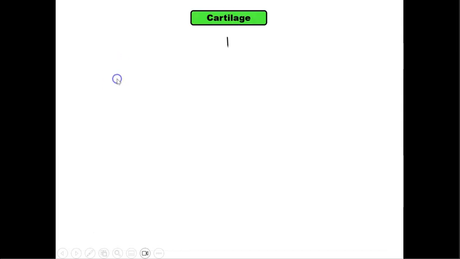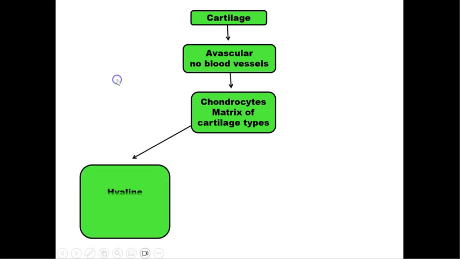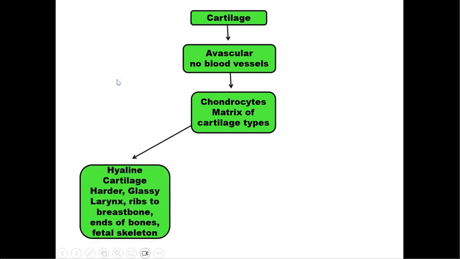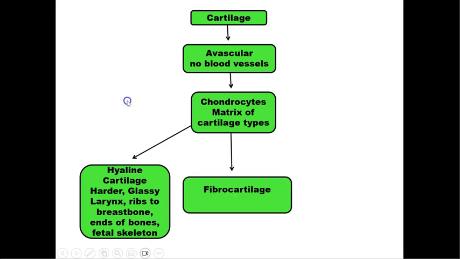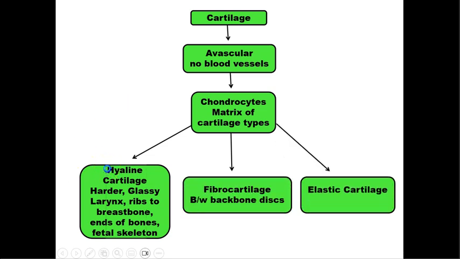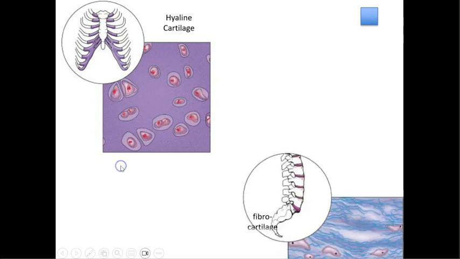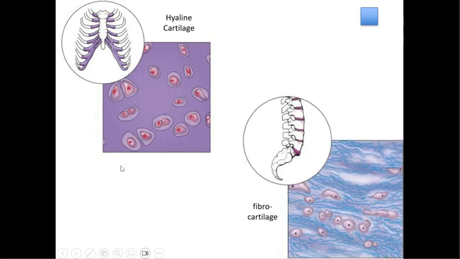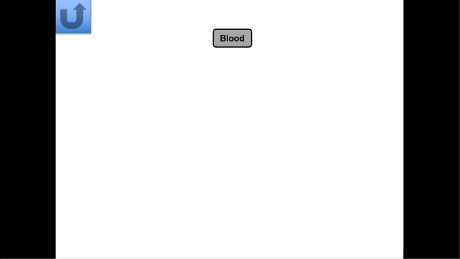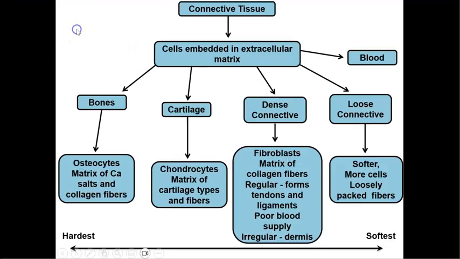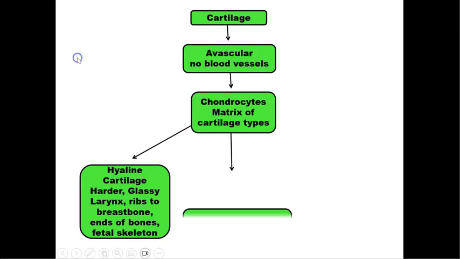Then you go to cartilage, same kind of thing. When you get to the three different types, it will talk about where they're found, but it'll also give you a link to see what they look like. Hyaline, and the harder fibrocartilage, which is like in the disc and stuff like that. That will take you through all of that. There's not a picture for elastic cartilage. That's the way it works.